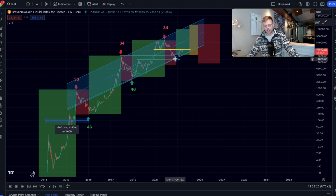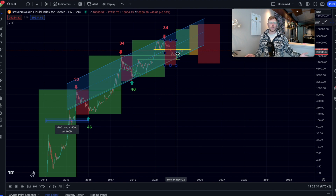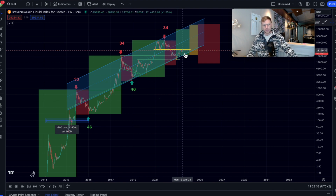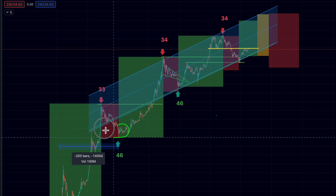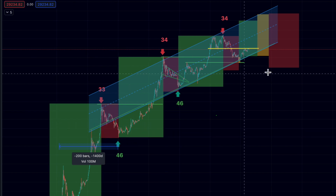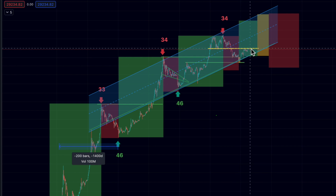Actually, already since we were at these lower levels, we have been talking about that we're expecting Bitcoin to really go explosive into this bull market. So far, we have done that already. We have already been coming quite explosive into this bull market. Some guys thought that Bitcoin might move sideways for 1 year, but so far we haven't really seen that. We have seen already quite a nice explosive move to the upside.